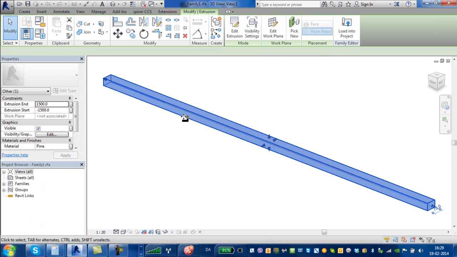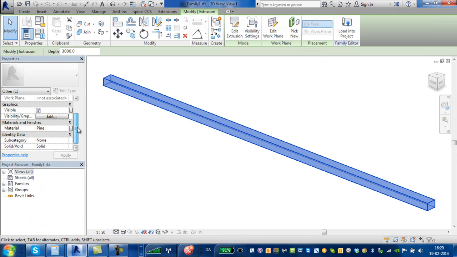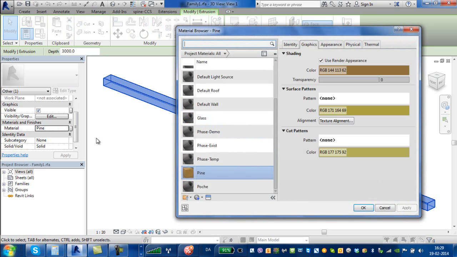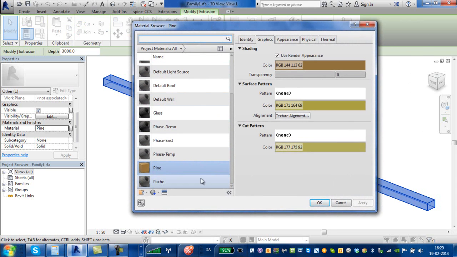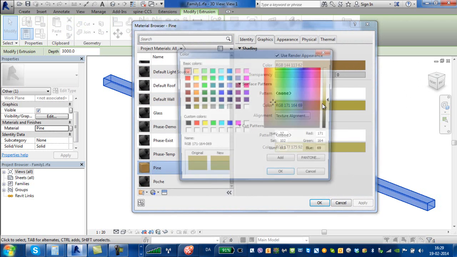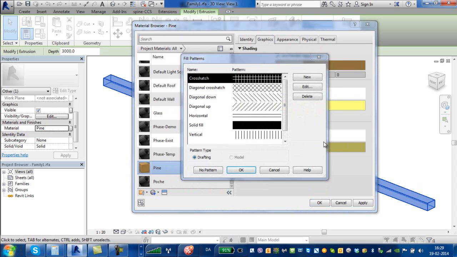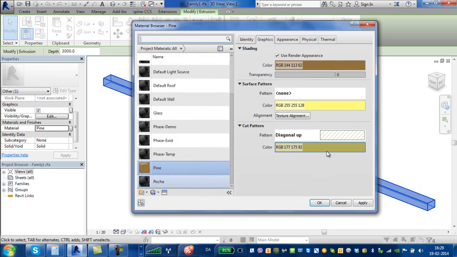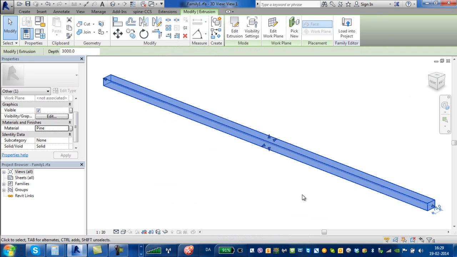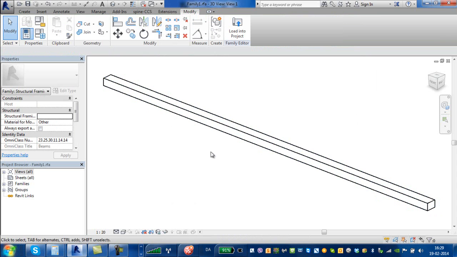to first and foremost click on the batten and change the nature of the material. Right now it is pine, obviously, which I guess is a good material for a batten, but the colors are kind of strange, I guess. So I'm going to use the pine here, and I'm going to use the shading here in, shall we say, a slightly lighter tone. So I'm going to use this yellowish color here. And for the cut pattern, I'm going to click on the cut pattern and use this one. And also this shading here, I'm going to use as yellow. And I'm going to see if that actually changes the... I'm going to apply that to the... click OK. And you can see, I think you can see that the color is OK now.